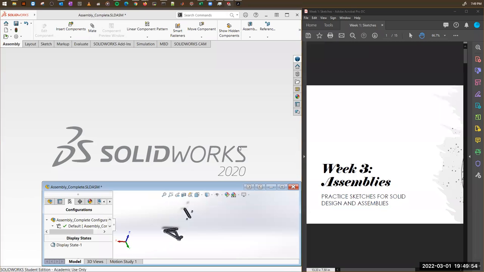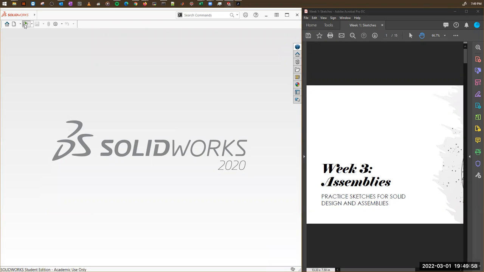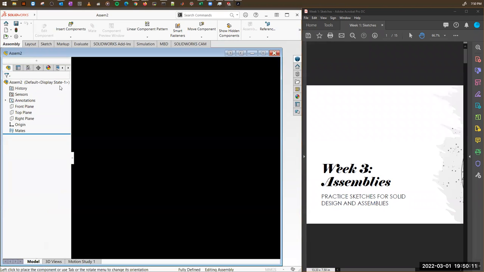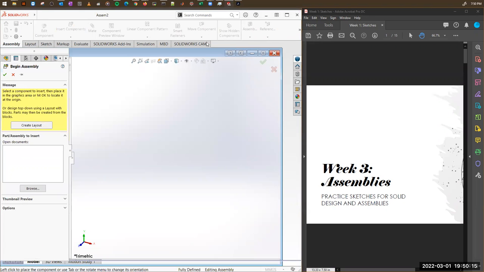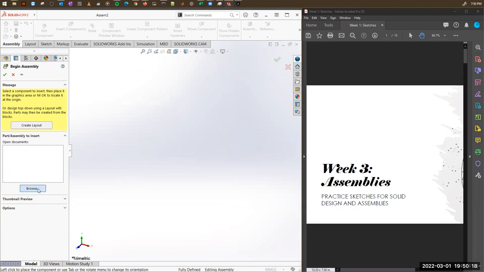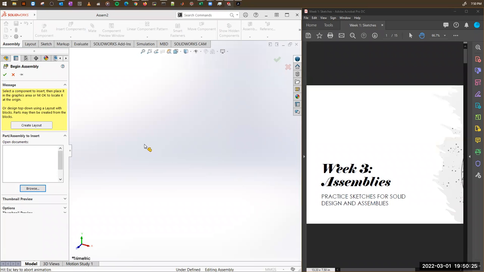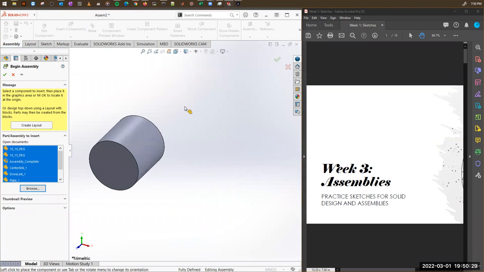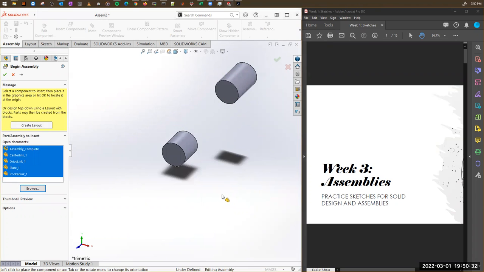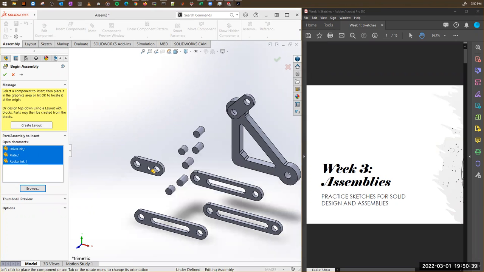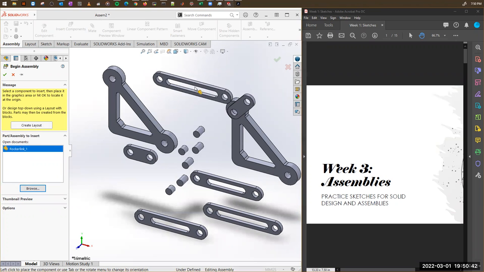Okay, so I'm going to close everything. I'm assuming we have nothing there. Oh, my bad. Now, all the parts that we had were created as part files. But when we're doing the assembly, we need to create an assembly file. At the beginning, you will have nothing. You just go here on the left side, property manager, go to browse, and open whichever files you need. Then put them on your screen, click, click, and click. That's it. Everything you need is here. I hope I answered your question.